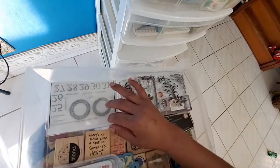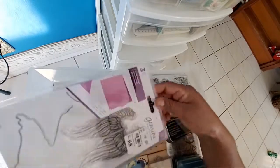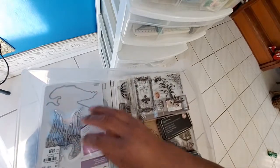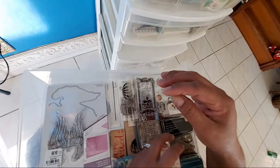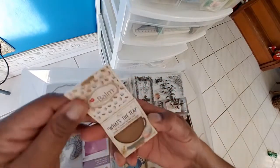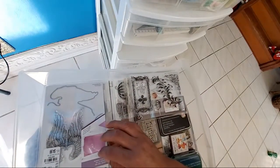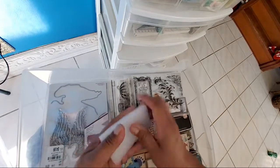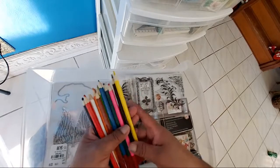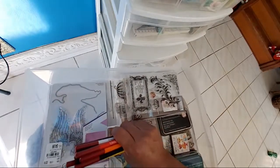Okay, so I guess, love this. As you can see, I haven't even opened it yet, but I look forward to trying that. And then I just put my stamp pads. Look, this is a nice shadow I got with my Ipsy bag, and I wasn't going to use it, so I just put it in here. I'll probably use it for inking. And I like to keep this rubber to put under the stamps sometimes. I thought I had a bigger one, too. And then these are watercolor pencils, so I keep those in here, too, and these watercolors.